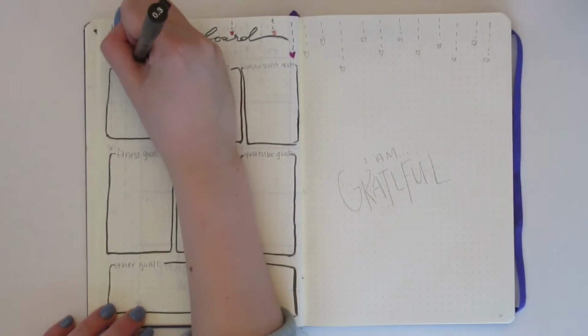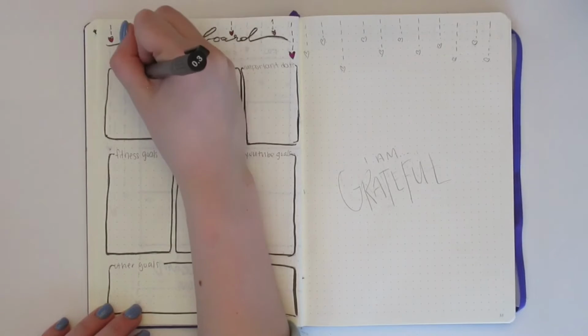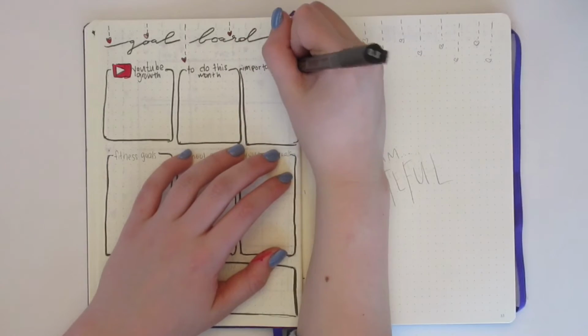This way I have a lot of room so I can write down everything that needs to be done in order for me to achieve that goal, and I think that's the best way for me, but you have to do whatever works best for you.